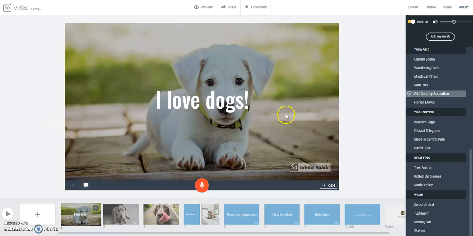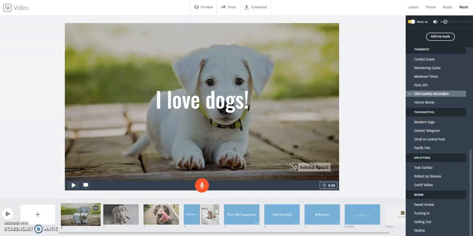Now it puts that music in the background, and it turns out the music really creates the feeling of the movie that you're making. And you can turn the volume down on that, so if you do have narration, the music doesn't overpower the narration. So anyways, neat tool. Again, when you're done, just download that MP4 or share it. Really up to you how you want to accept those.